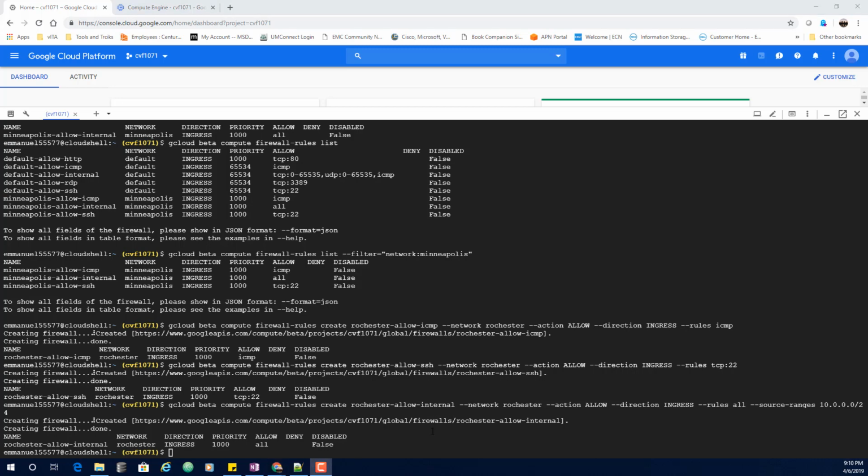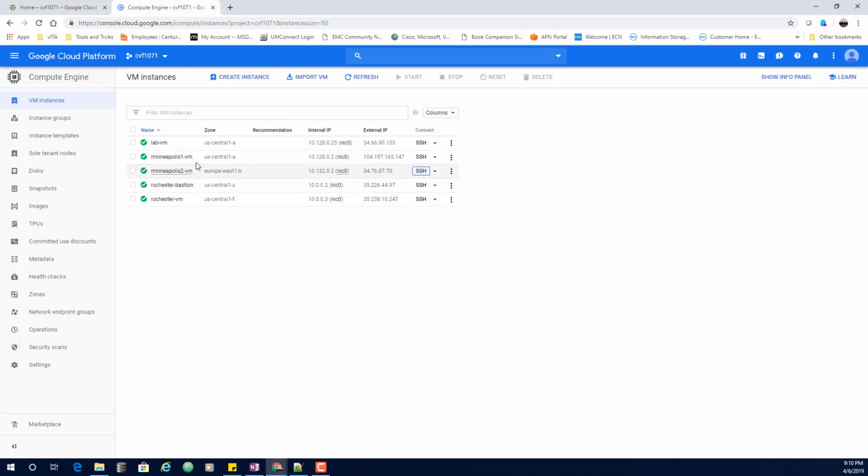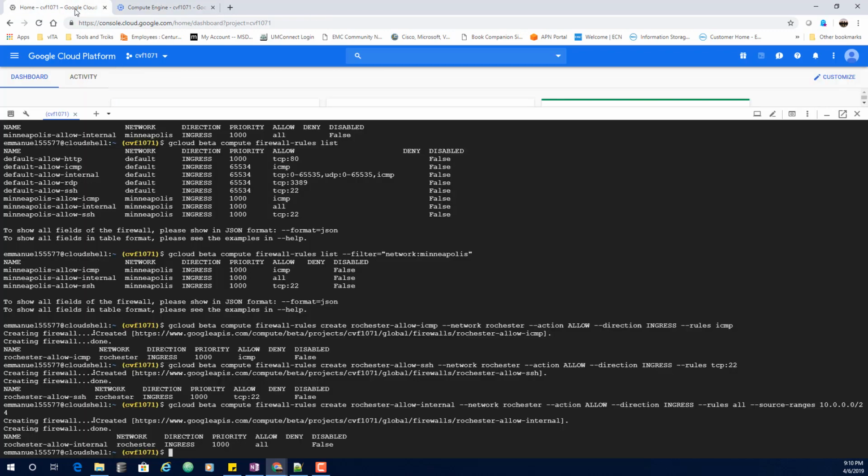One other thing that we can do, just to show you how granular we can get: as you've noticed earlier, these two machines can now talk to each other, and they weren't able to do that before. I can actually write a rule that will prevent this machine from pinging this other one. So even within the network, we can write a rule that will prevent a machine from being able to talk to another one. It's not just a blanket; we can slice and dice this last rule that we wrote, which lets everybody within this network talk, and reduce and minimize the broadness of that rule.